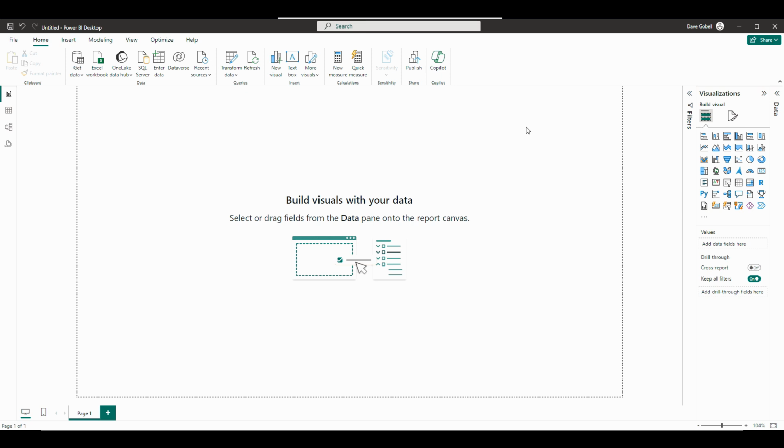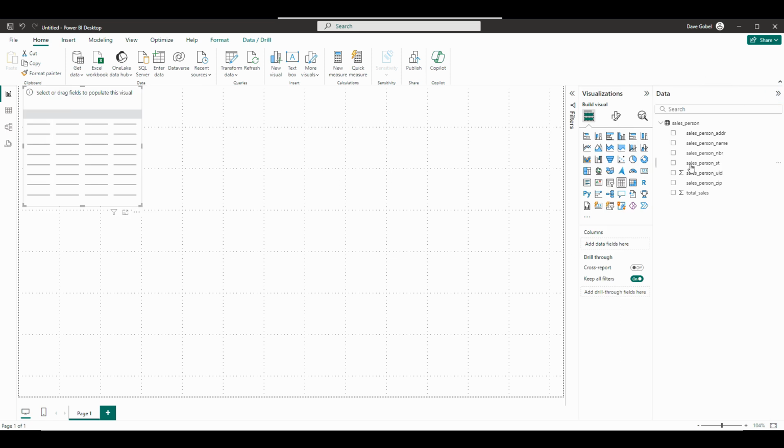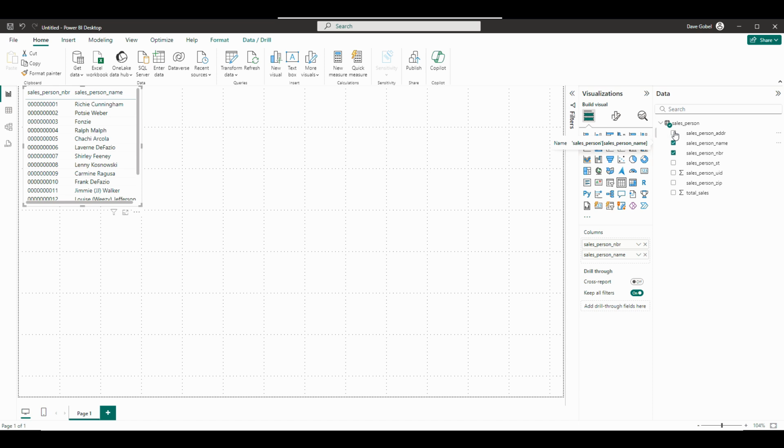Plus, everybody likes detailed data. Dashboards aren't good unless you can click a button and see the detail. So let's go ahead and throw some detailed data on there. Have our table, and go ahead and do standard fields here.